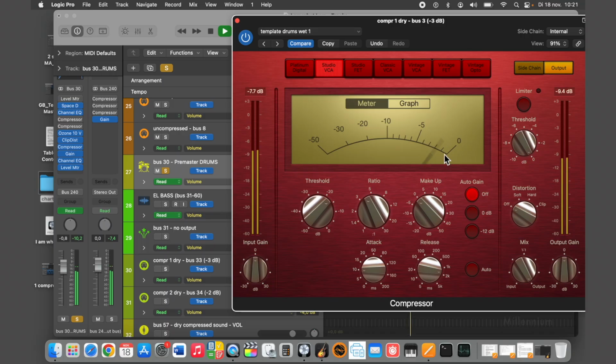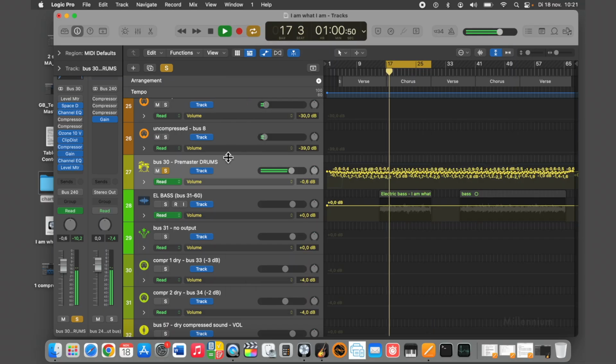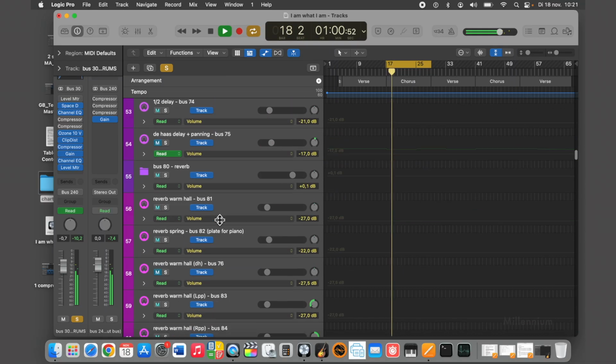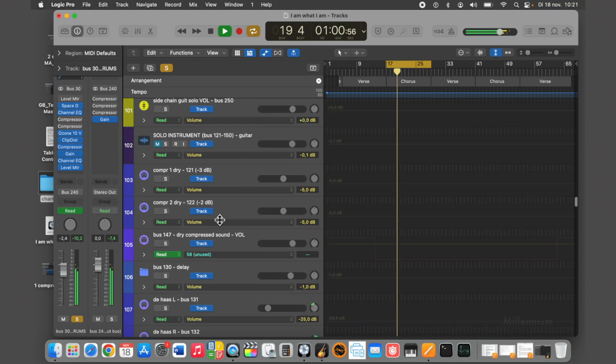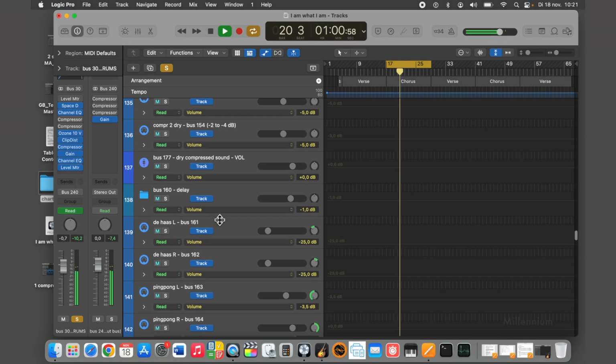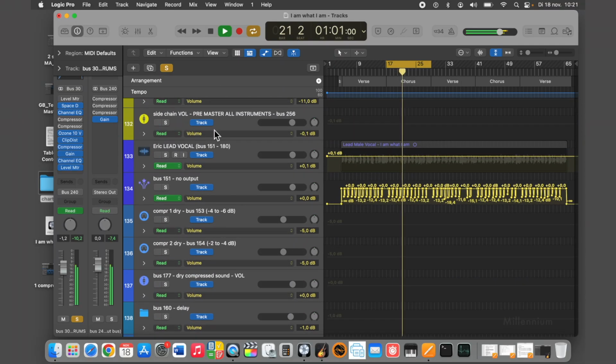So if the needle doesn't fall all the way back, it only falls back to the 1, it means you already start with a compressed sound. The sound is already compressed by 1 dB, and then the needle jumps back up. Does the needle have to fall back all the way? Not especially. When we concentrate for a moment on the vocal, let's turn the vocal on.